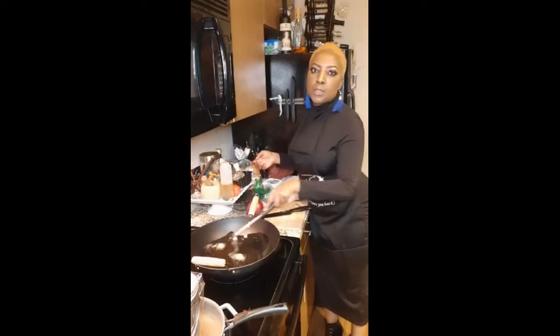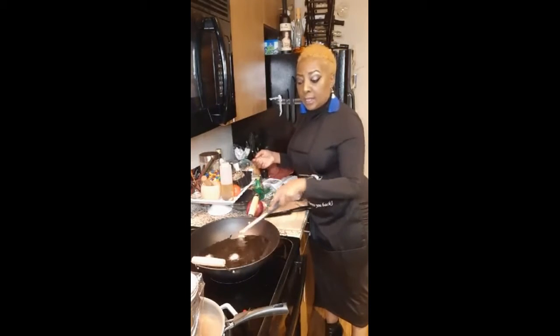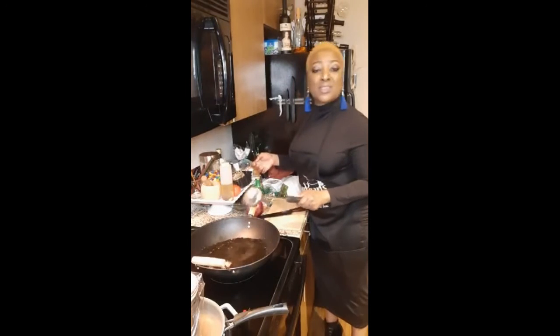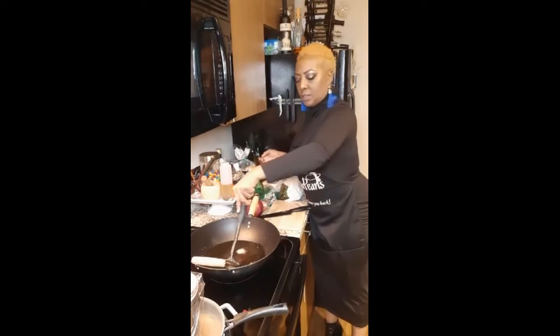Ooh. I know I ain't supposed to be eating this deep fried stuff. Like I said, now, if you have an air fryer to do this recipe, I suggest you use the air fryer. It's better for you. You'll feel less guilty.